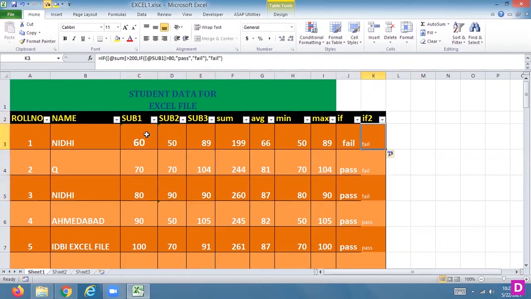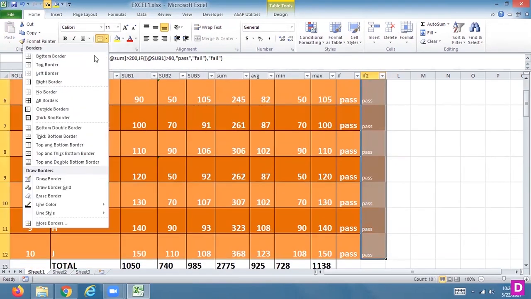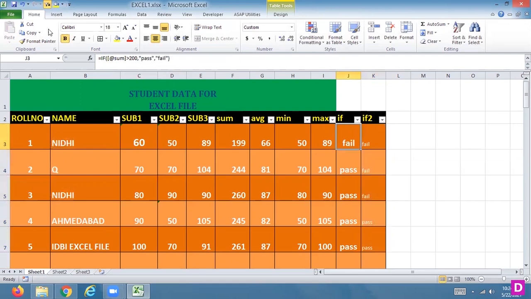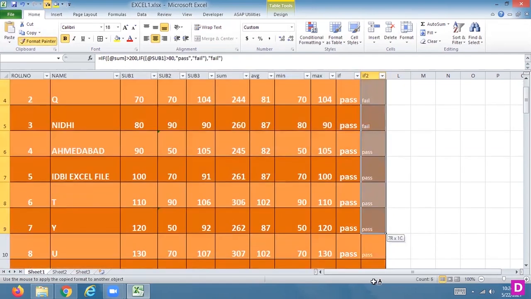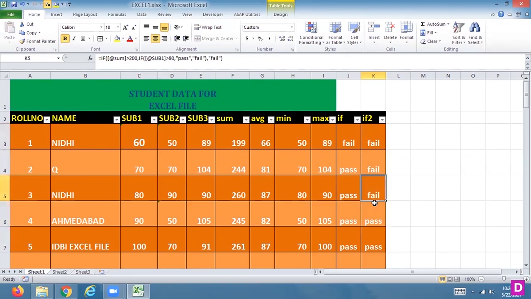This is called multiple IF functionality. IF is a very basic part of Excel, but in most cases, whenever no other formula is useful for Excel, at that time IF is a formula we can use on our own basis. This is called the multiple IF formula. We can use this heading part also, all borders, same as it is. We will use the format painter also. Now this is called IF.